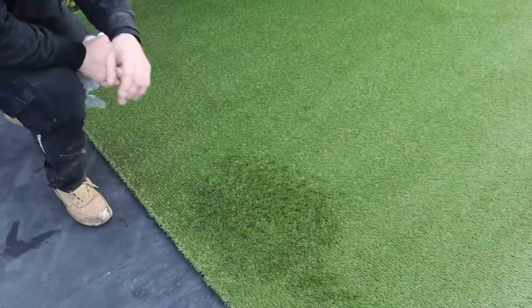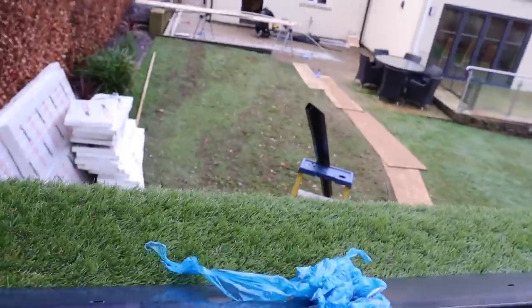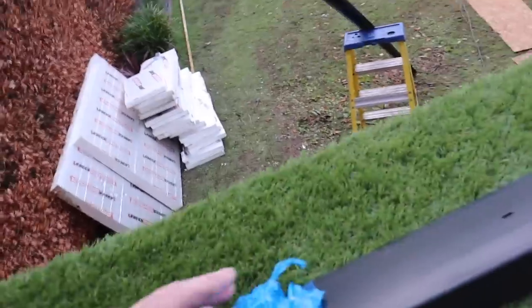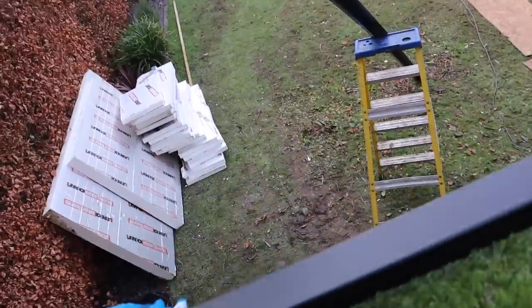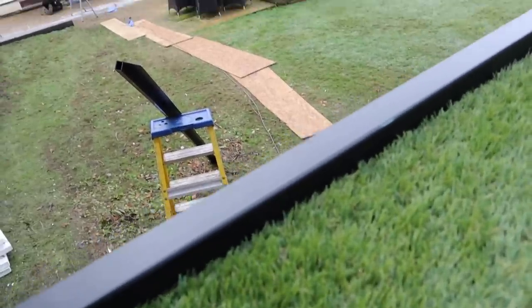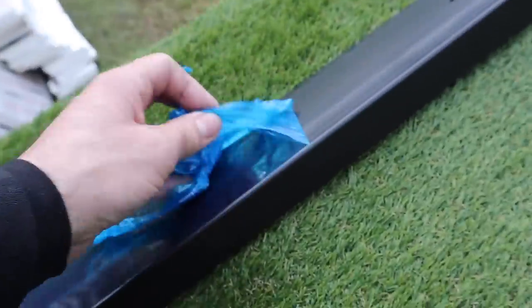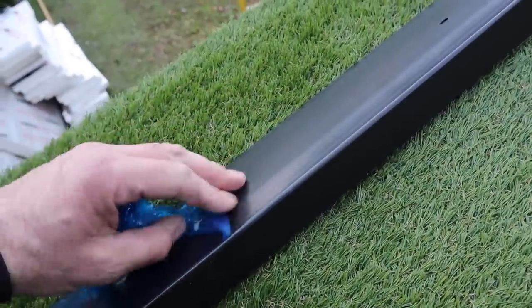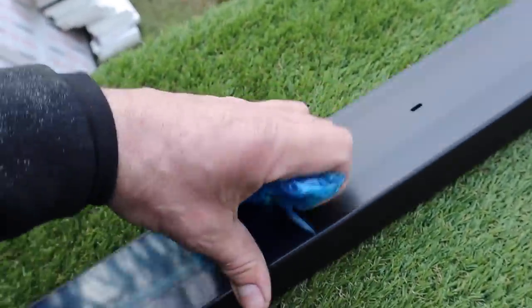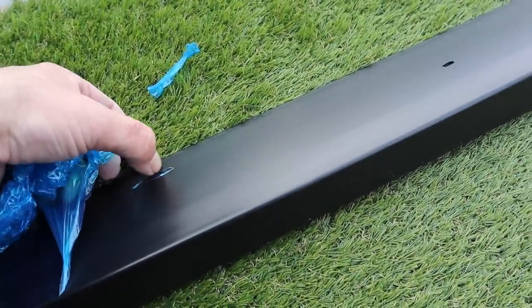This is the P trim — it'll go over the edge of the building, hold the rubber down, and hold the grass down too. It fixes mechanically with poly tops and it also traps 20mm of grass underneath, so the wind won't get to it. A little tip: if it comes with blue protective film on it, don't leave it out in the sun because it breaks off into really tiny pieces and is a nightmare to get off. Get it off prior to installation.